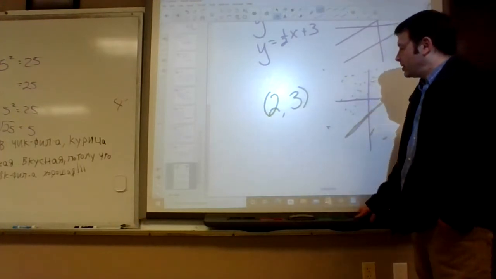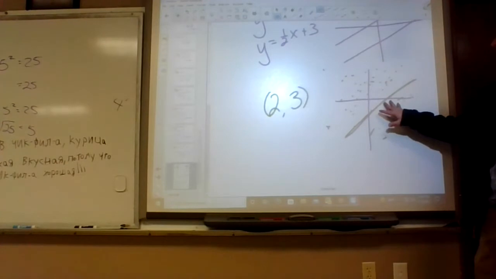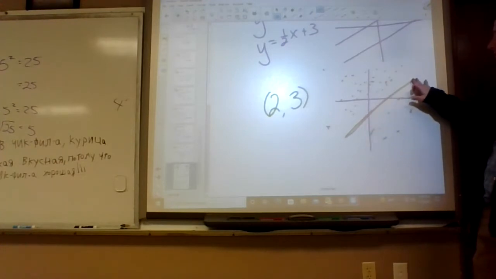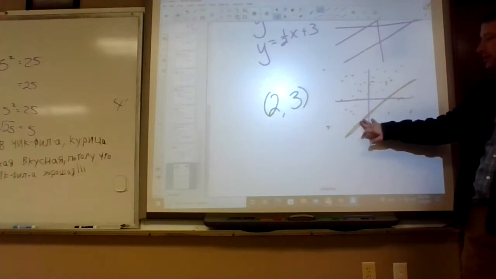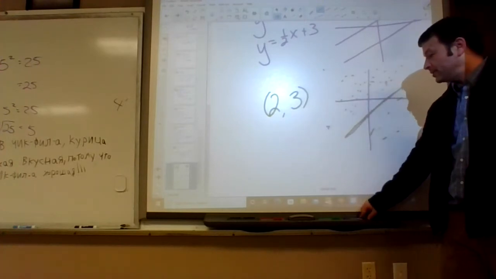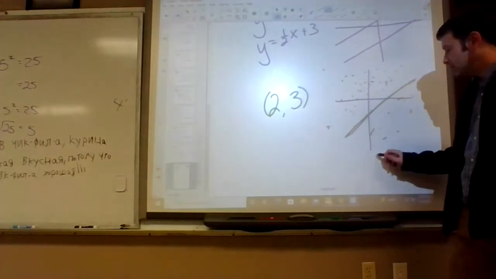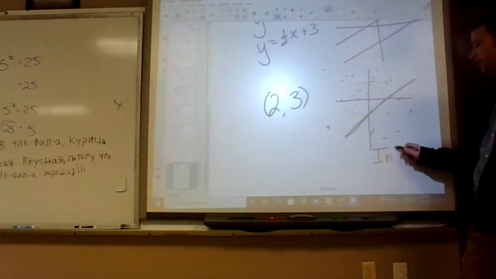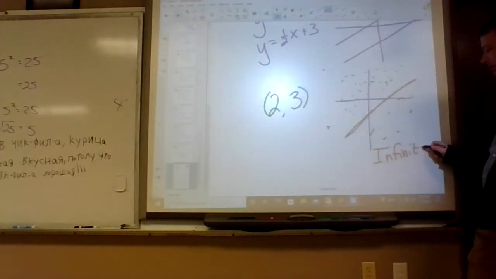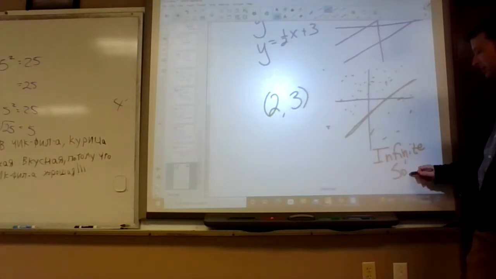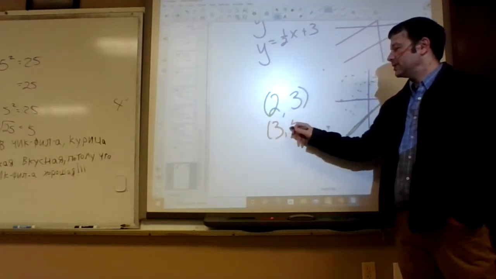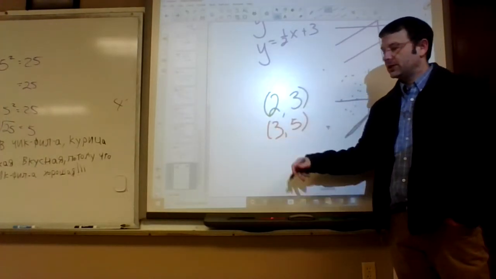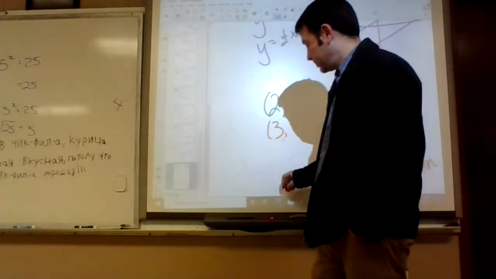Anyway, what I think the book does for this is just write the equation of the line, because whatever the answers to that equation are the answers. But what I'm going to have you guys do is write not all real numbers, but infinite solutions. That doesn't mean every solution will work, it just means there's an infinite number of solutions that will work. Like something like this. It goes on forever.